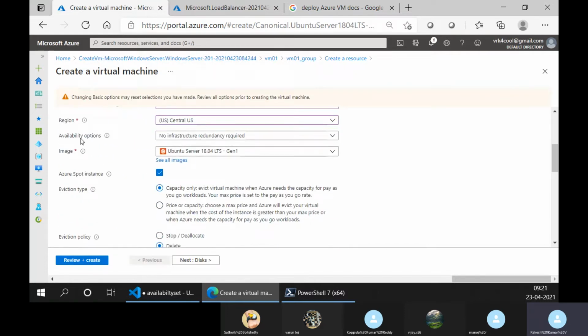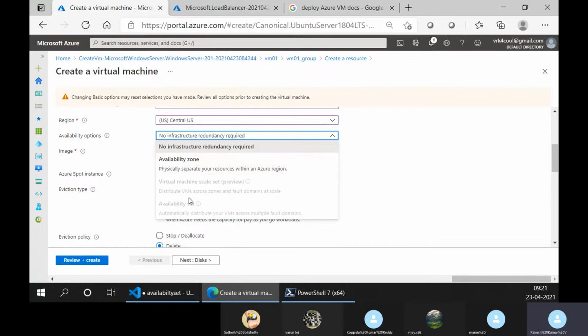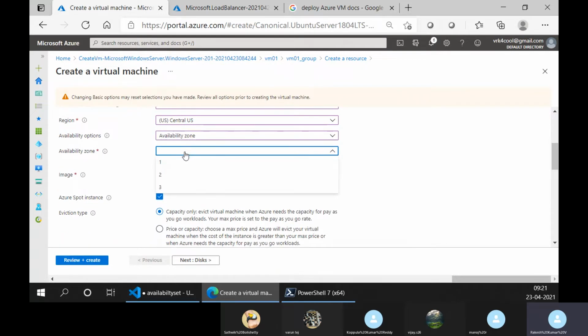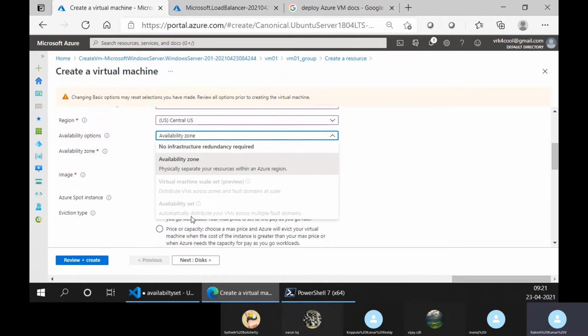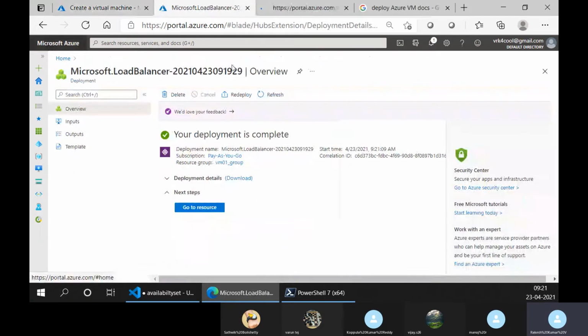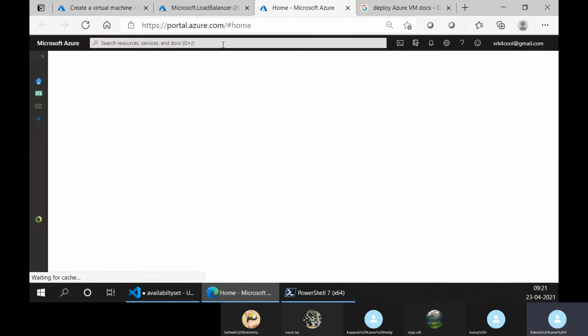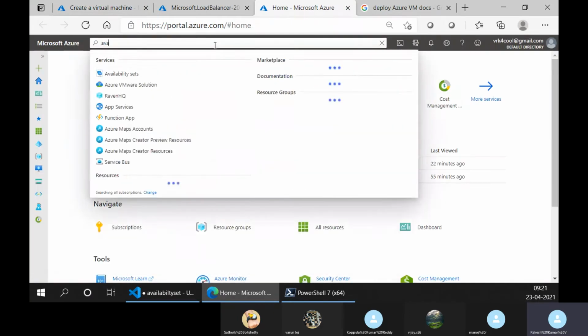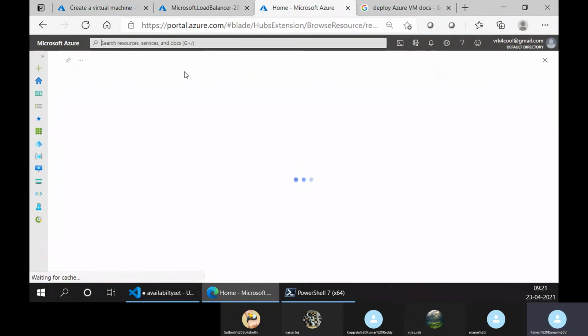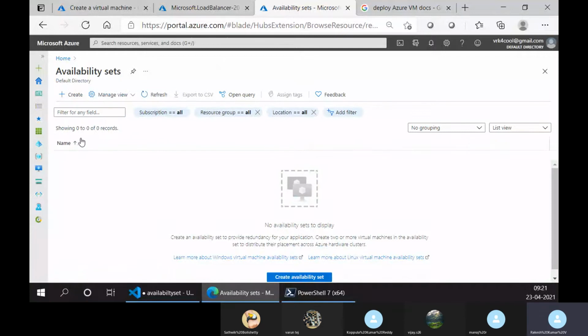Now here, the other thing is the availability option. Now if you see availability zone, there is no availability set. Why is it not there across multiple fault domains? Yeah, okay, I don't think so, we need to go and create the availability set. So let me create the availability set also.